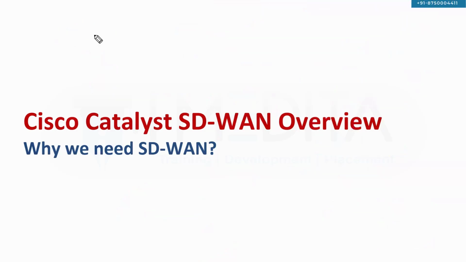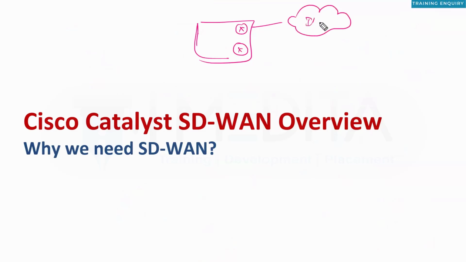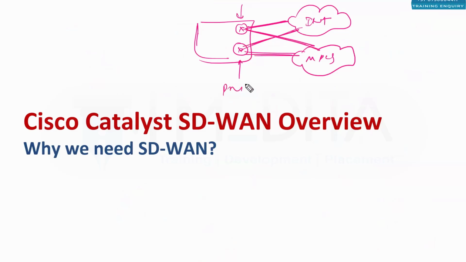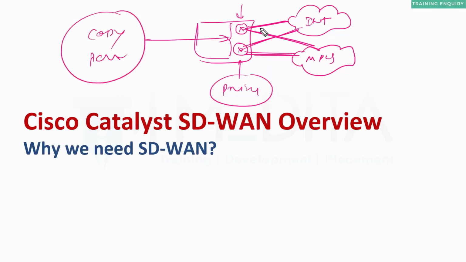Let's say you have to deploy a new branch. In that new branch, let's say you have to deploy 2 vNS devices, and both vNS devices need connectivity with the internet and the MPLS transport. So we will have to do certain configurations on this vNS router, provide the connectivity with the internet and the MPLS, configure the policies, configure the VPN settings and all those things.